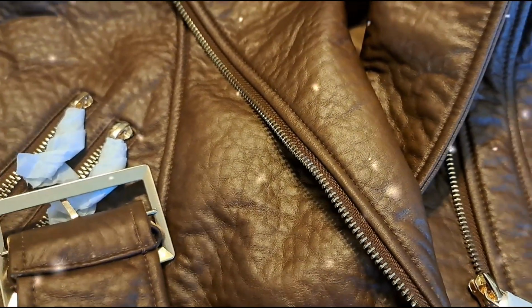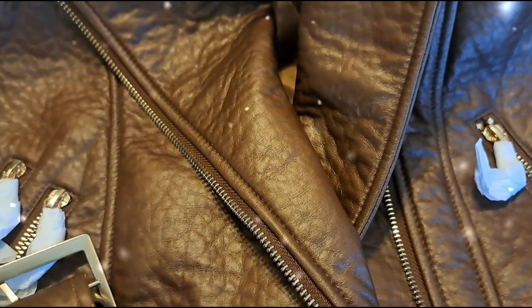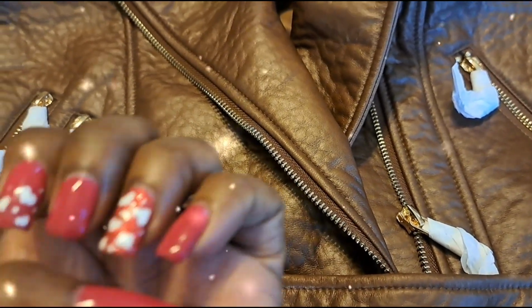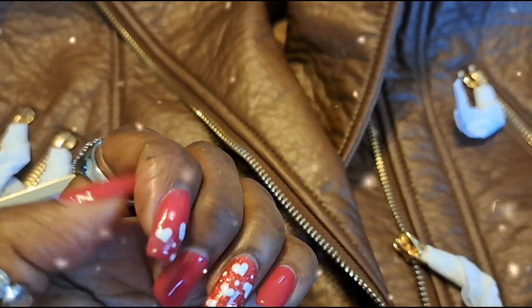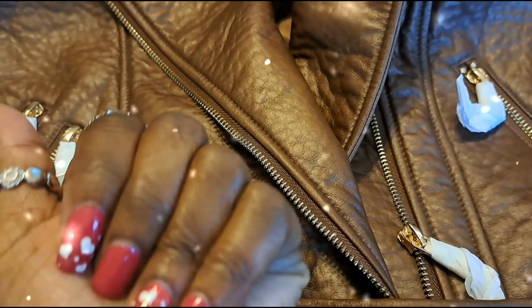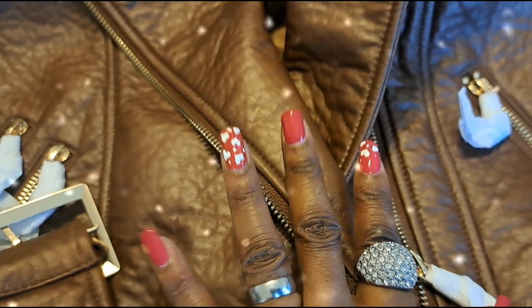I'm going to say that again, but it's okay. I think I could have did better, but she did all right. And then I got my toes done as well. And like I said, if you ever go get your nails done, get the gel polish because it don't come off. So far, the polish is staying on. I don't have to worry about polishing my nails every 2 days like with OPI fingernail polish. But again, I think she can do a little bit better job.